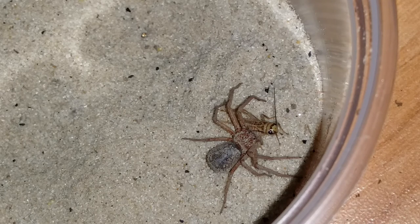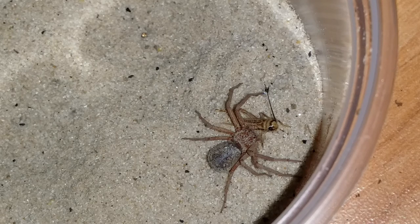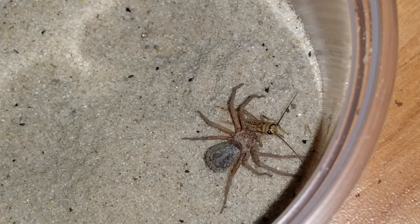I've read that these don't need a lot of food, but this one eats for England. He had been so plump, he's got to be ready for molting soon, but he just keeps eating. Although he seems to kill the cricket, he carries it around in his jaws for a bit, eats what he can, and just leaves the rest of the cricket in the corner.